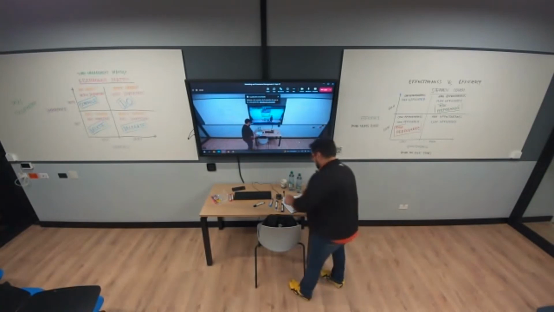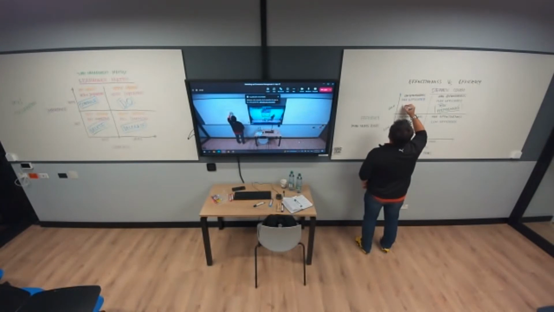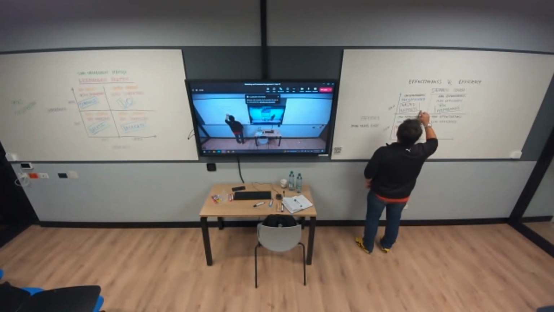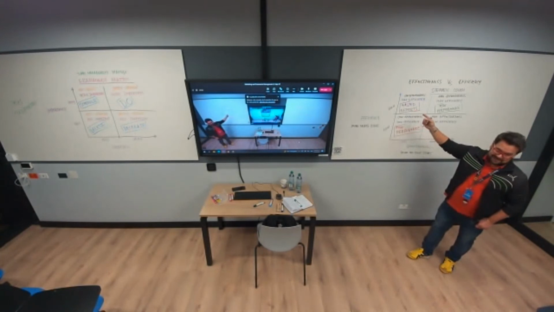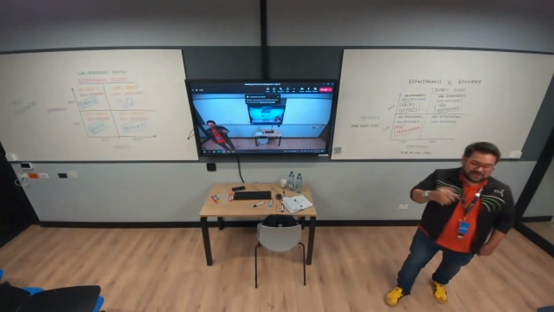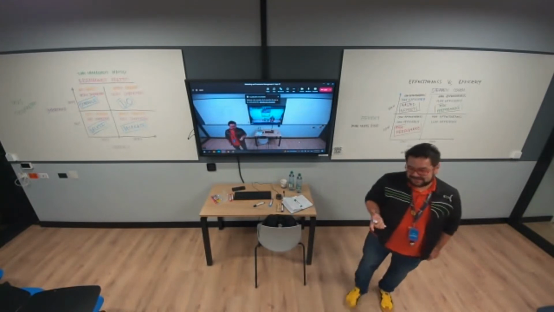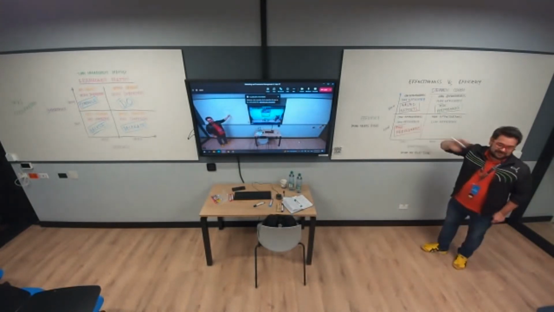Okay, the other two quadrants, in this case, we can find low effectiveness but high efficiency. That one is called wasted efforts. They are wasting their efforts because they are doing right a thing they don't have to do. Basically they pick the wrong thing to do, but they're doing that thing correct, good, with a good performance. So they're wasting their efforts basically.